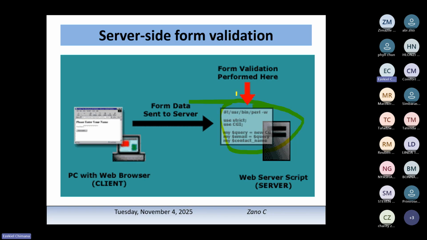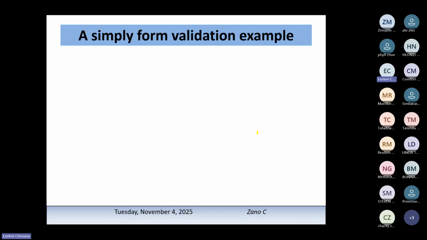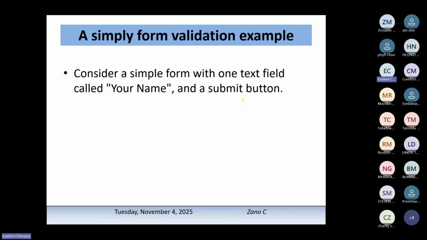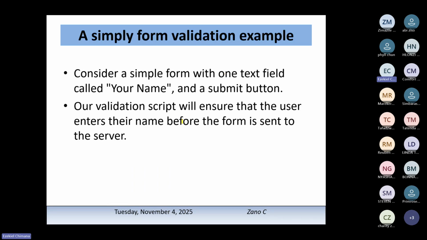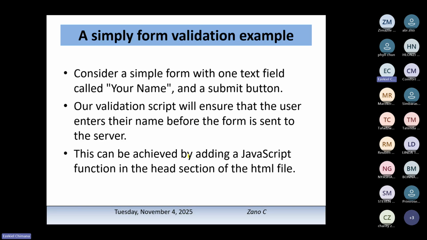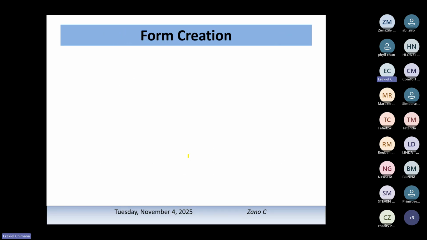So I was saying that the server-side validation happens here, not on your side. So it happens on the server where we are hosting the website or whatever. So that's what happens there. So consider a simple form with one text field called your name. Our validation script will ensure that the user enters their name before the form is sent. This can be achieved by adding a JavaScript function, so you could have a JavaScript function which would handle that.